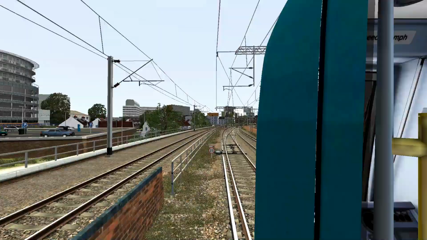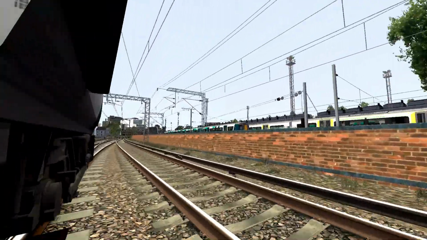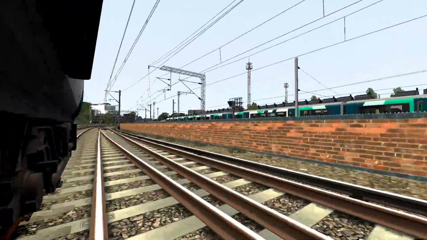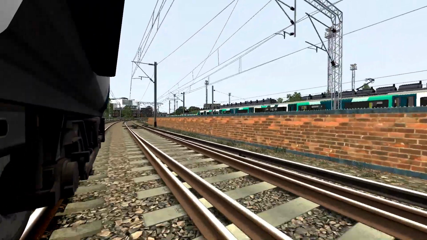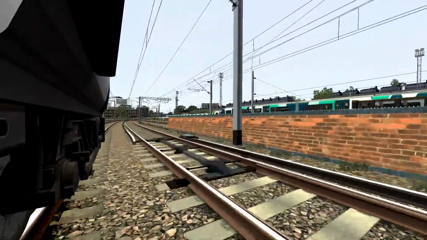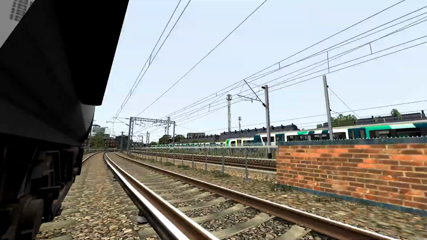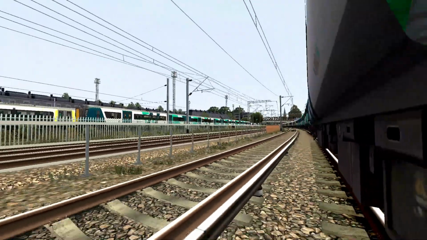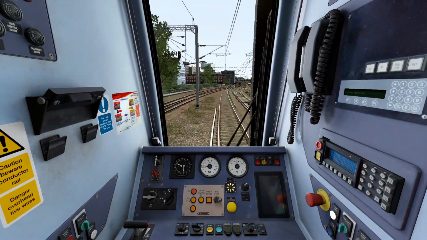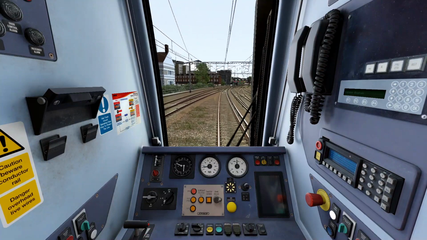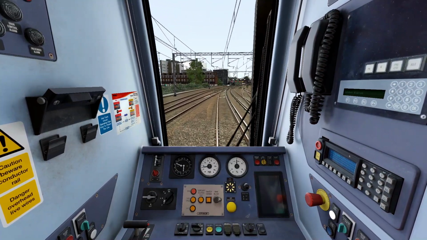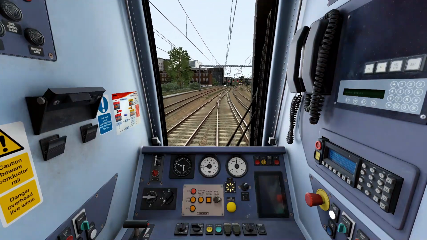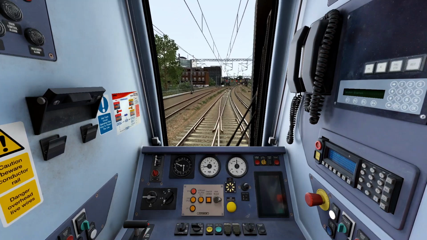So on the left is Camden carriage sidings, which LNWR used to stable some of their 350s. Maybe their 319s as well. I don't know why they put in its camera angle. So the danger aspect is just up ahead. There's a Pendo doing something. F6 isn't working. I can't see what it is.